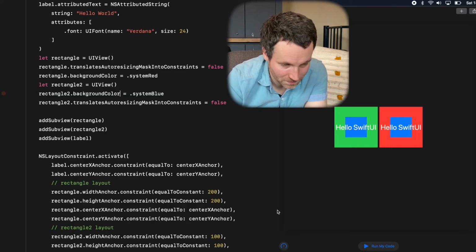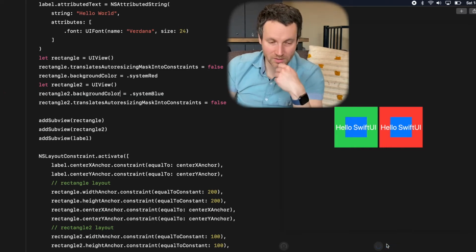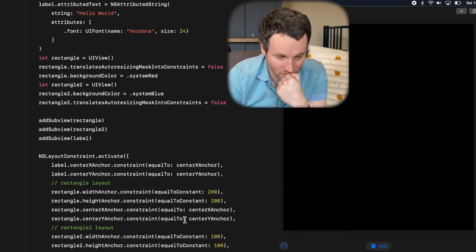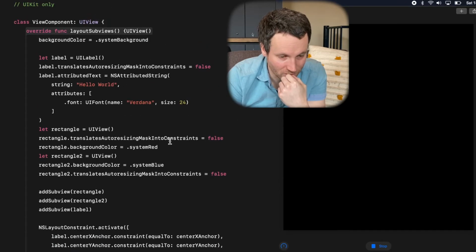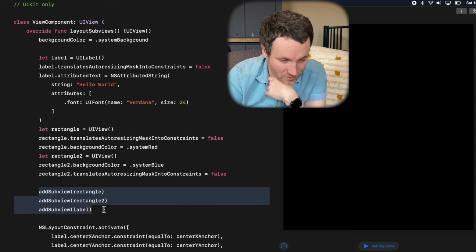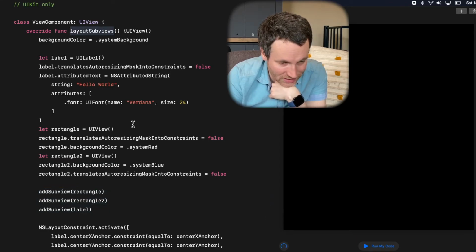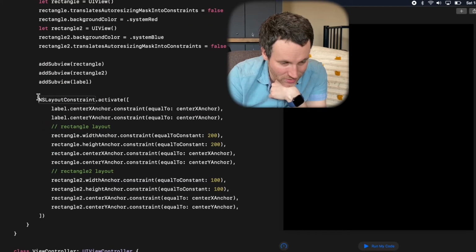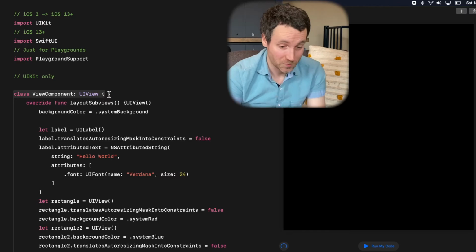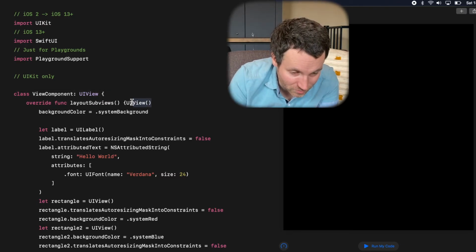Okay. That should be all we need. Ooh, yeah. All right. So something I realize here too, adding subviews. I think we're running into an infinite loop here. It's going to tell it to lay out the subviews again because we're laying out the constraints every single time. So typically what I do, I don't even know why that was there.